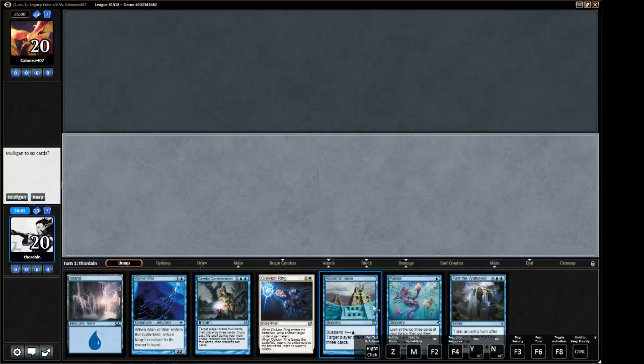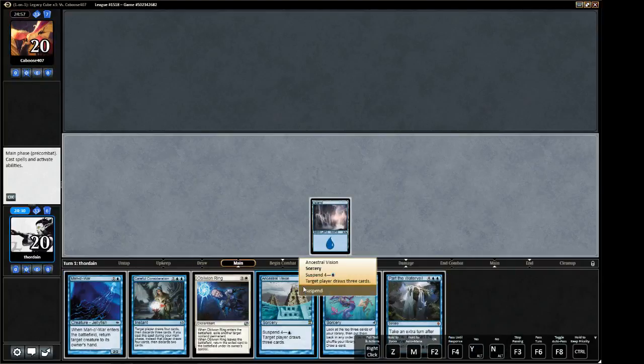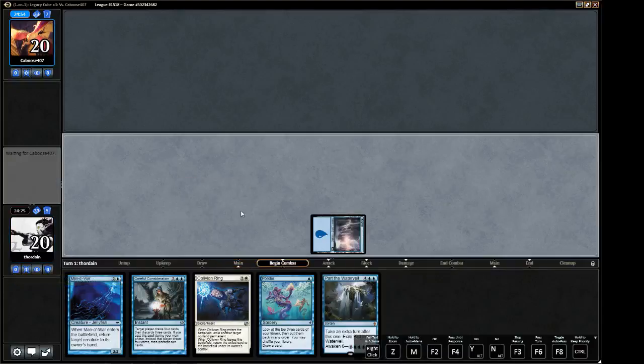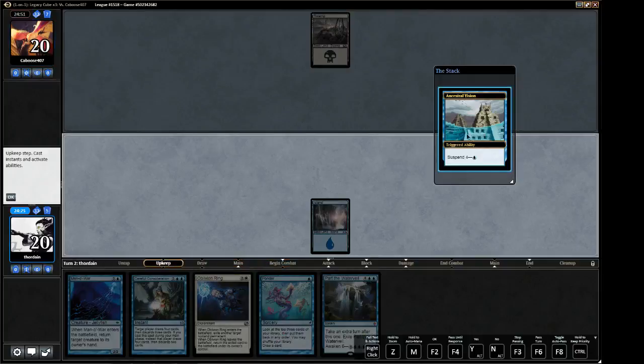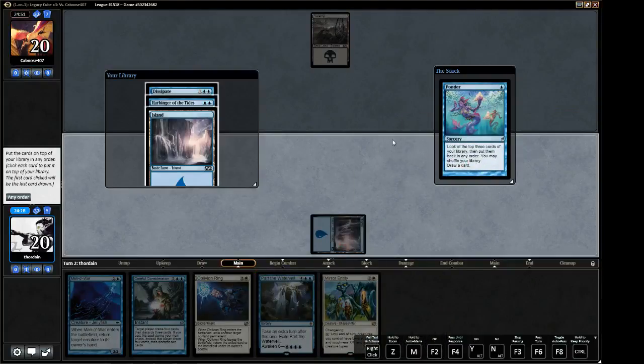I'm going to go greedy. I think I'll do turn 1 Ancestral and then turn 2 hopefully Ponder into a land. Yeah, I'm going to be greedy and keep it. Okay, so let's Ponder.